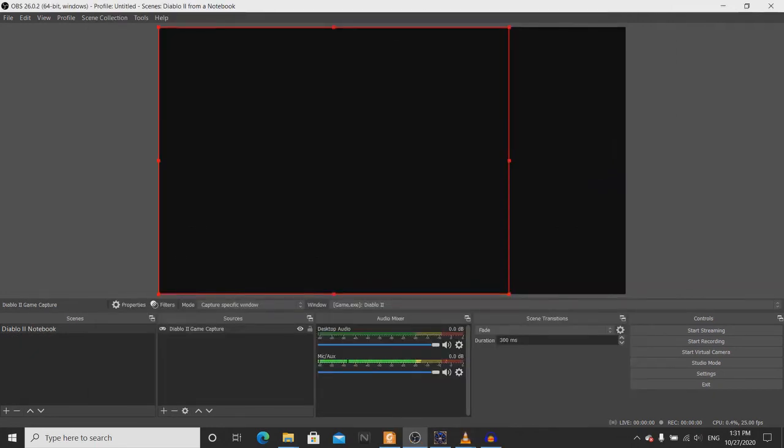We are back at the OBS main screen. Now, I've tried to step people through the checklist as methodically as I can, but it is quite difficult to try and keep all of this coordinated together. I hope what I've shown you in these examples is of benefit to people who have had some trouble recording Diablo 2 from a notebook, because it certainly caused me a lot of trouble.